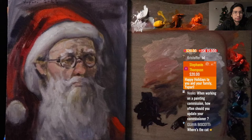So Guava, where's the cat? The grumpy cat is at my wife's office. I kind of stopped doing the grumpy cat because I was afraid of copyright issues. But yeah, the cat is safe. Cat is at my wife's office.